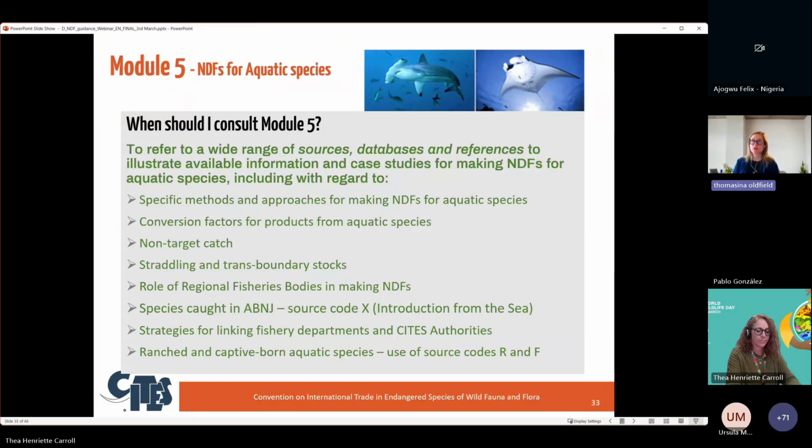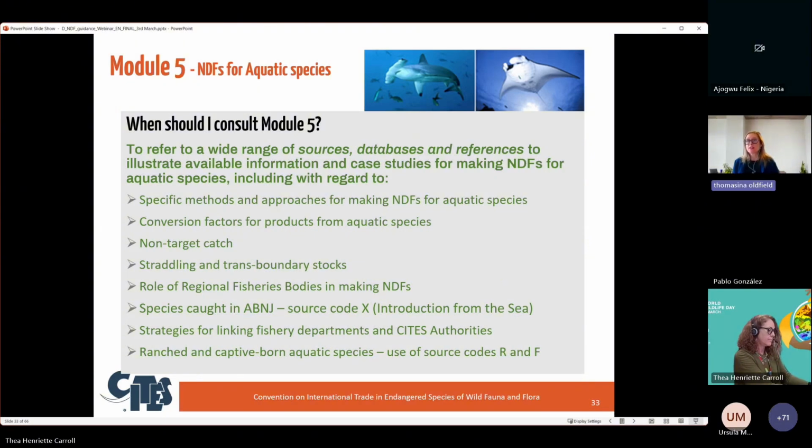So this module discusses that in some depth. It talks about how to deal with non-target catch or incidental catch, bycatch, various different terms used around that. And also looks at where you have stocks which are transboundary or straddling, so they're in different jurisdictions.